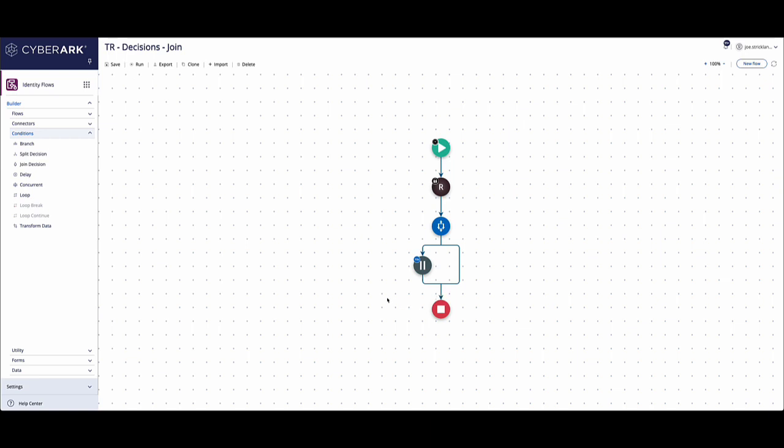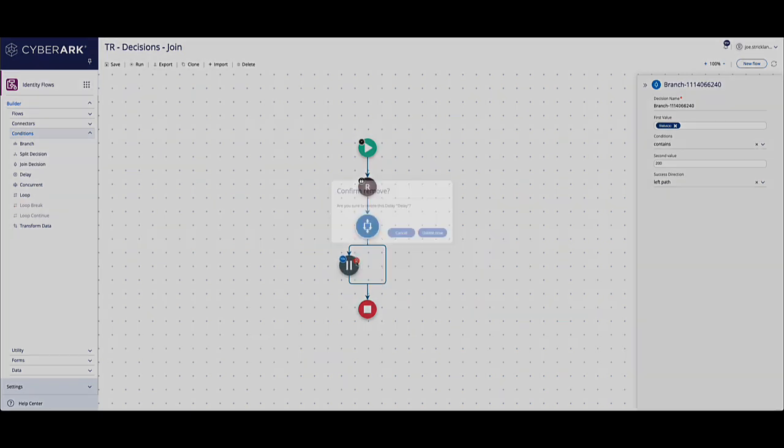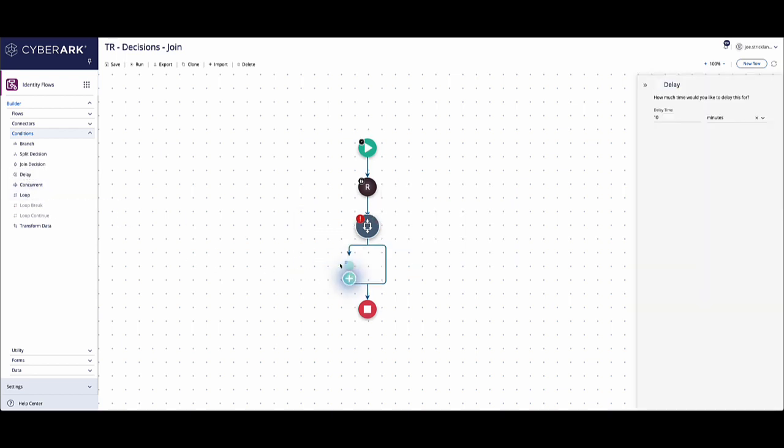So in this flow, this is a very, very simple flow. All we're doing is polling an API to return a joke, and I put a decision in place, this join decision, and all it is doing is checking the status or the response from this previous API call, and if it contains 200, it's going to go down the left path, and I have a slight delay in place. You must have an action in place or it will be invalid. So a join decision needs at least one child element. And that's why I put this delay in here, and I made it just 10 seconds long.